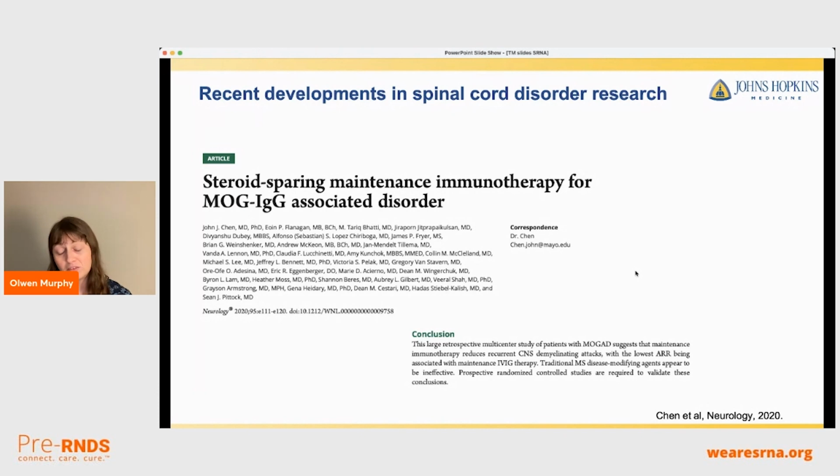And it's an interesting disorder in that it doesn't respond to a lot of the common immune therapies that we may use for other chronic neurological disorders. And there was a study published that showed that perhaps one of the more promising treatments for these people would be intravenous immunoglobulin therapy, which is an infusion-based treatment and can help prevent further attacks of the disorder and allow people to live a healthier life.